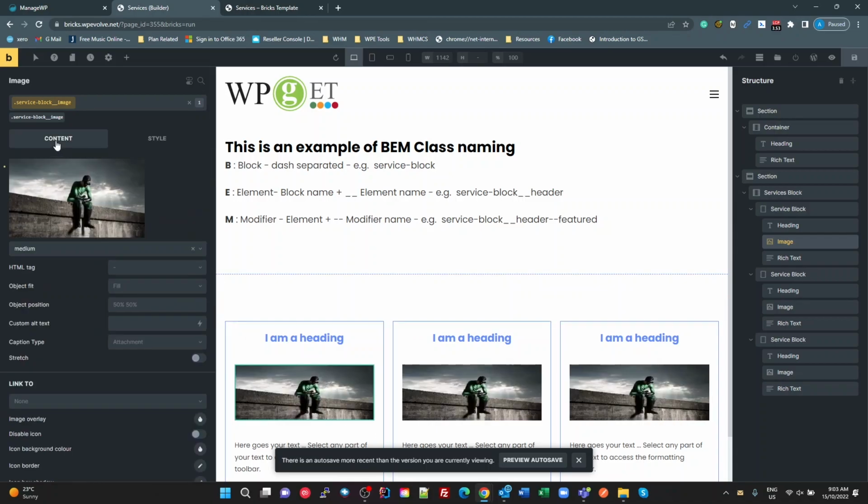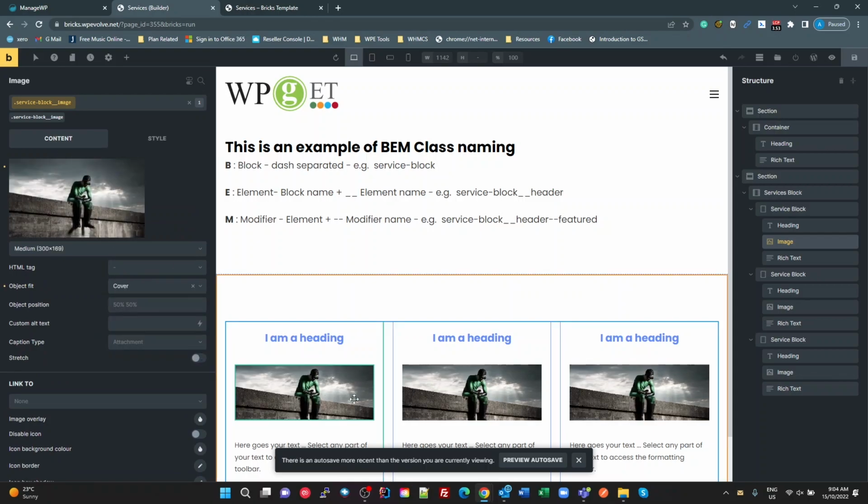So we go back to our content and we set the object fit to cover so it's not squished anymore. Now every one of these, regardless of what size image we put in there, is going to be 120 pixels wide, 120 pixels high, and it's going to have the image centered as cover.